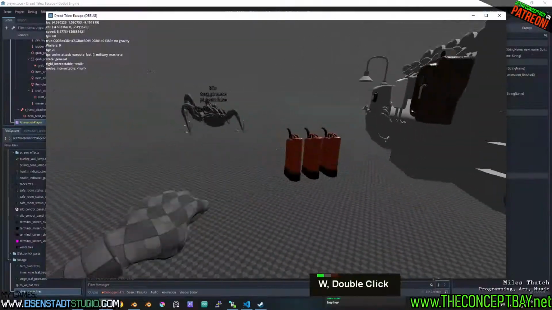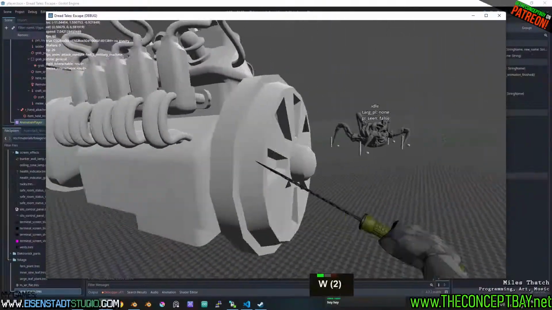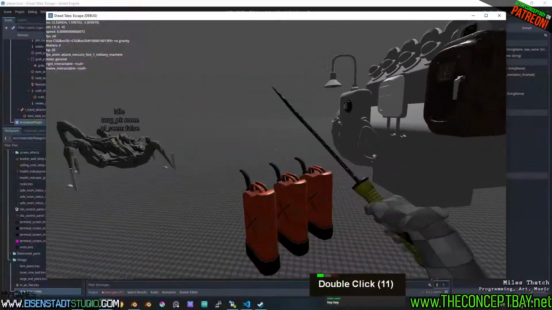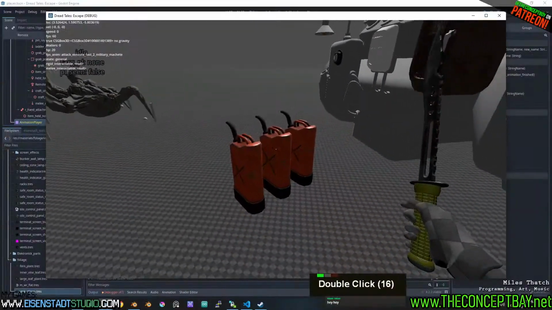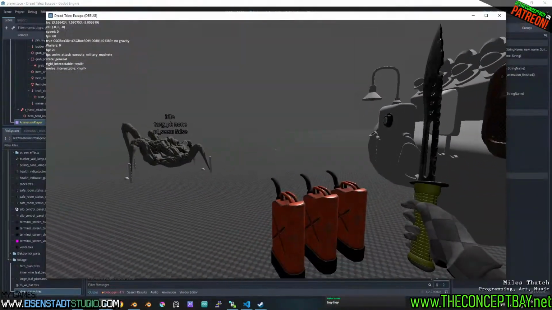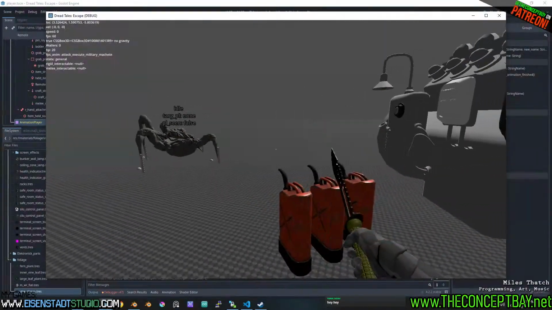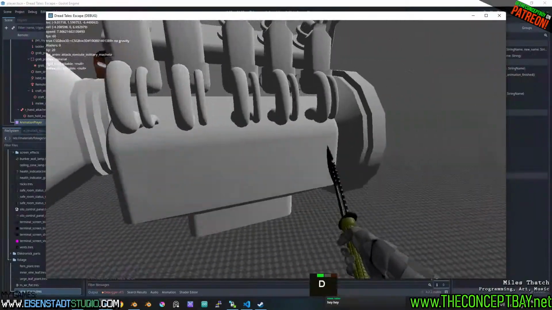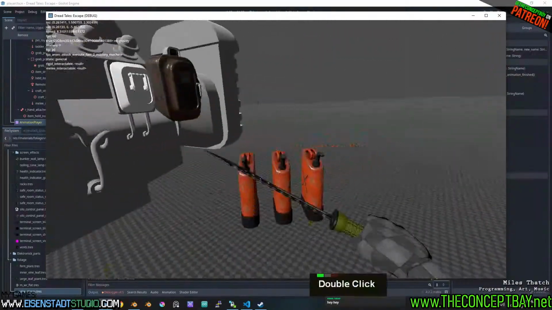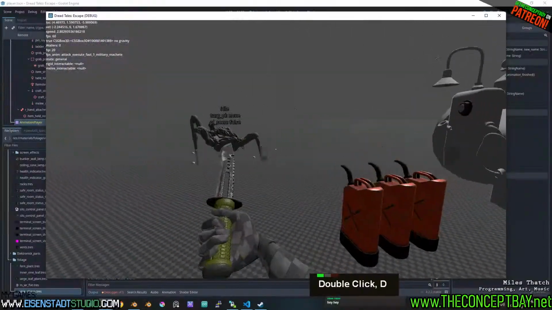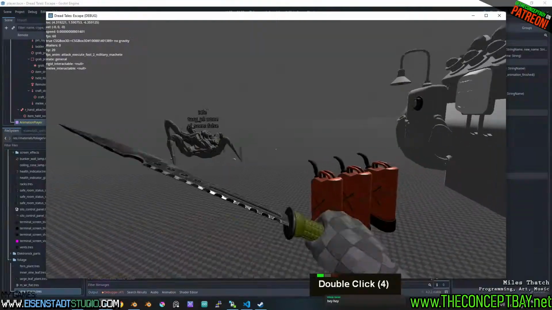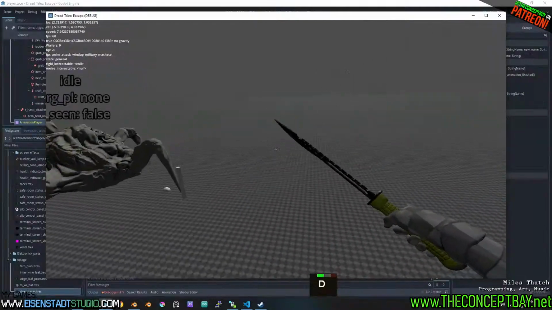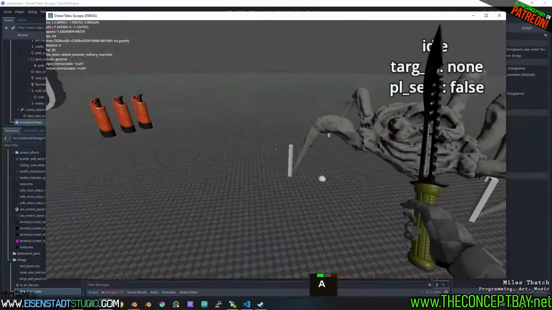Okay, I think that works. And if we swing it, we can do a fast attack or a heavy attack. Nice.